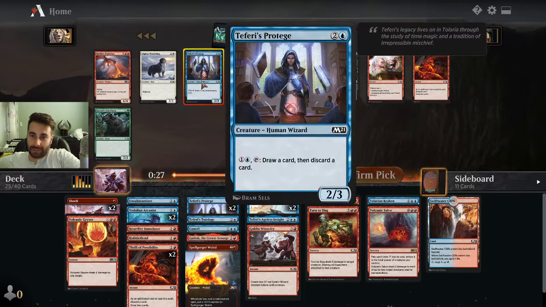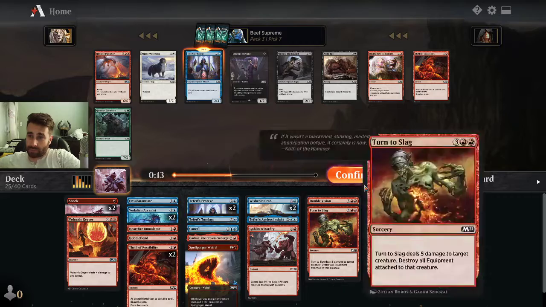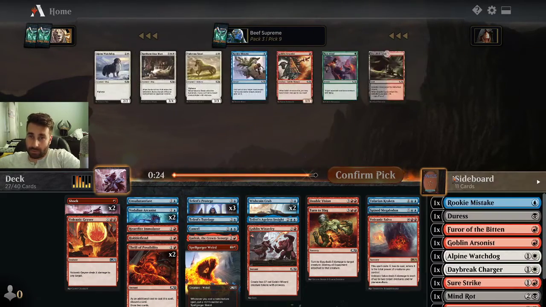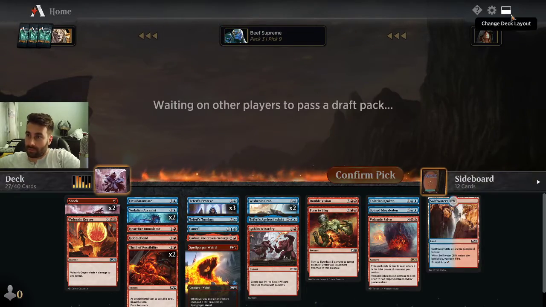Shoot, now I'm regretting taking the second Protégé. Do I want a third Protégé or a third Thrill? Probably just want the creature. Okay, I'll pick up the Megalodon here. The white is wide open now, for whatever reason.